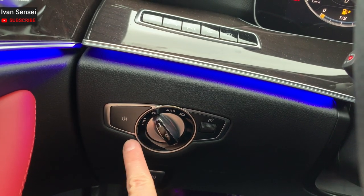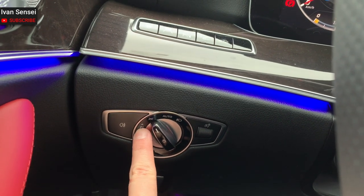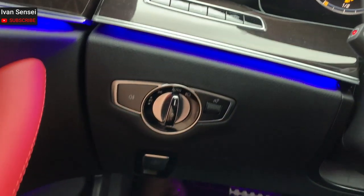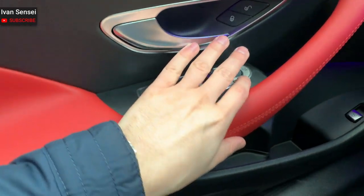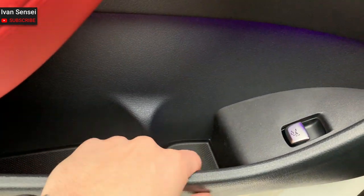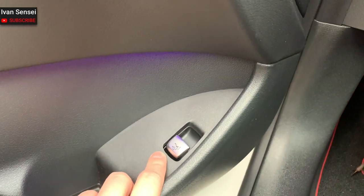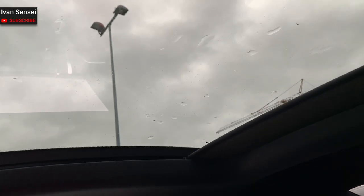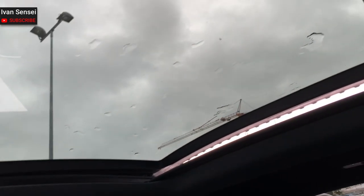You also have the switch for lights, fog lights, and parking lights. These are LED daytime running lights and multi-beam lights — you can leave it on auto as well. Door pockets are quite large. You can also open the boot space from here, which is very convenient. When you close the door it presents the seat belt, which is great. This car also has a panoramic roof, fully electric.